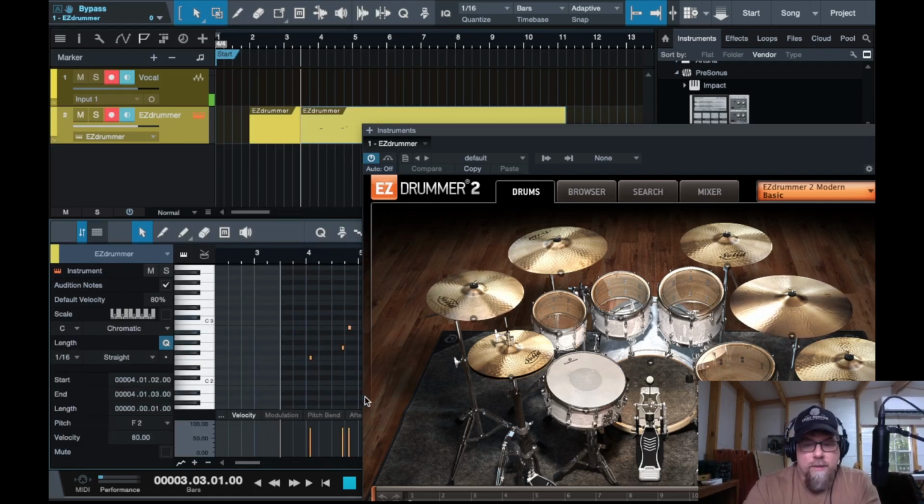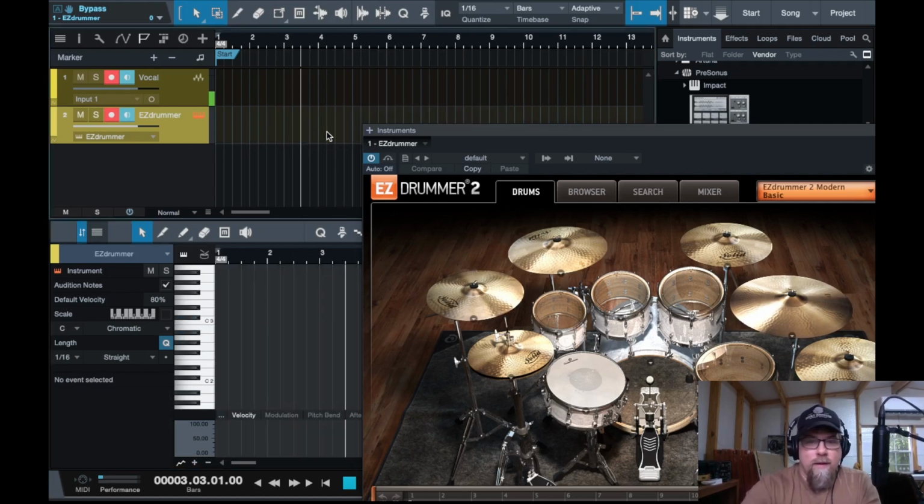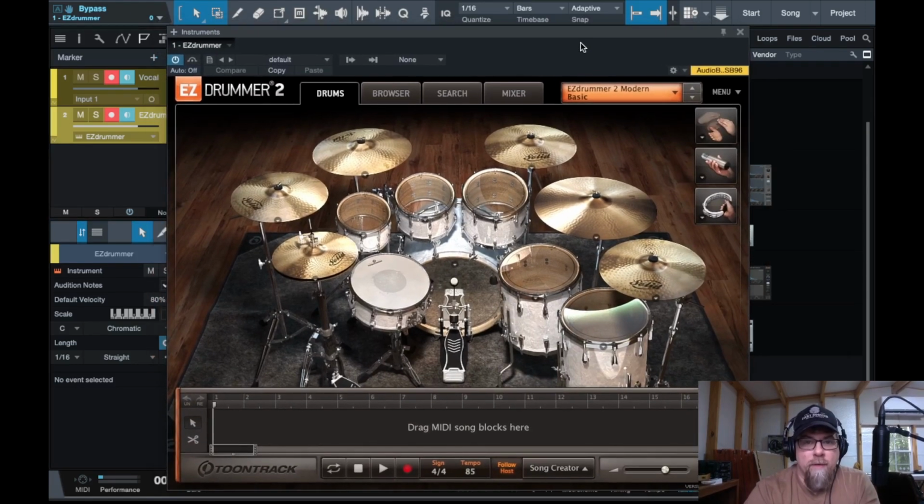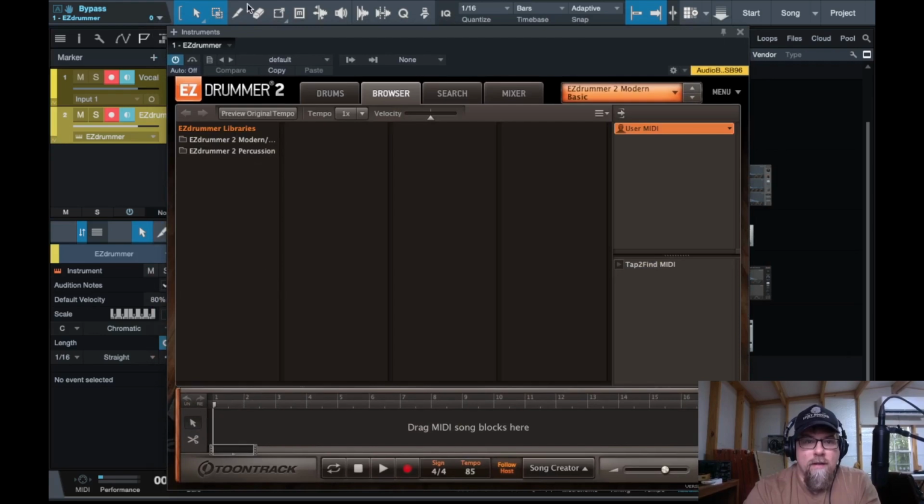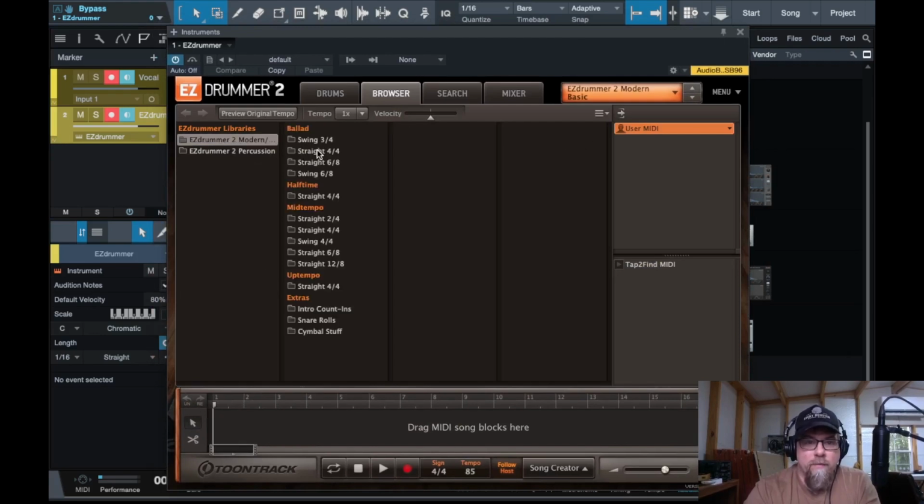But today I'm just going to do a quick, easy one. Let's say I found a drum beat that I really like in EZDrummer. Let's just make it up. I'm in 4/4 and I really like this particular beat right here.